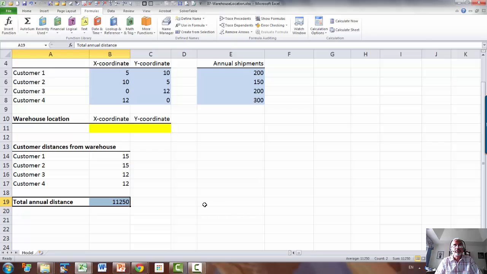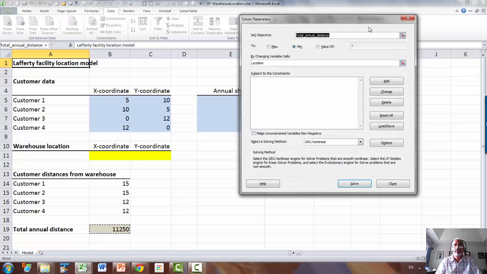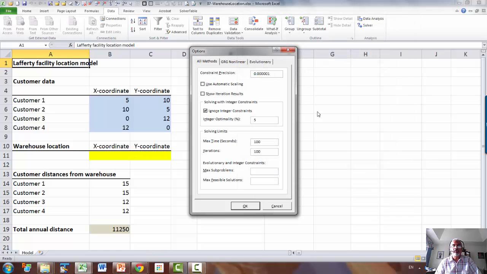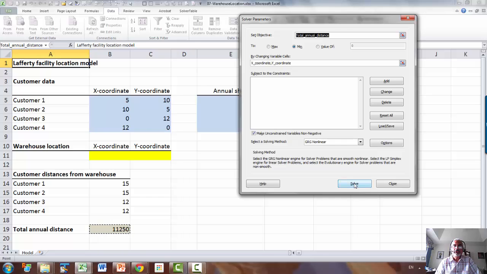Okay, so let's run Solver. In Solver, we want total annual distance to be minimized. So we have to find the x coordinate and the y coordinate. And there are no constraints here. We have to make sure that multi-start and require bounds on variables are removed. And you solve.